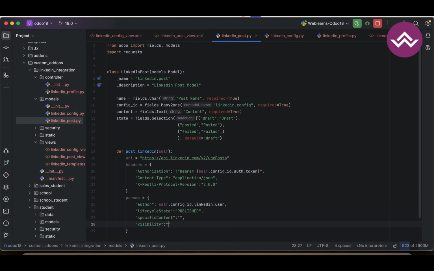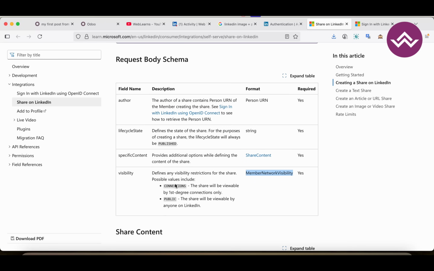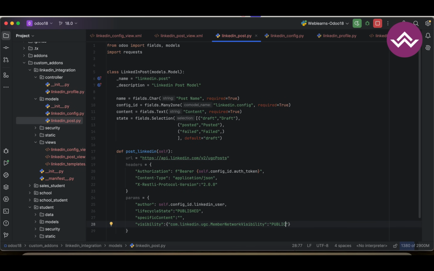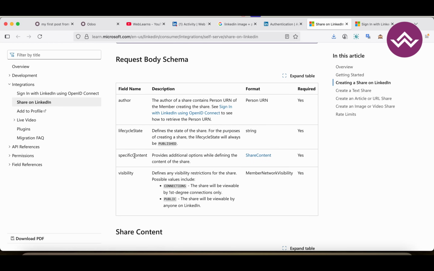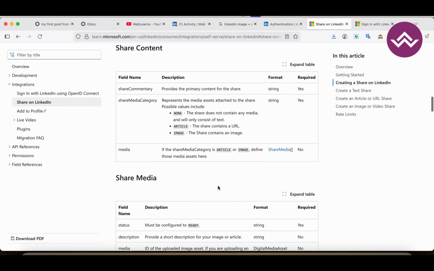So let's say we don't need to use this. Here we have to use, let's say, copy test home dot linkedin dot ugc, and here we have to use this public for this specific content, right? This content is tricky somehow. If you want to add media, right, image or like that, you can use this one. But right now we are not using anything, let's say the media or anything. We just need to post.